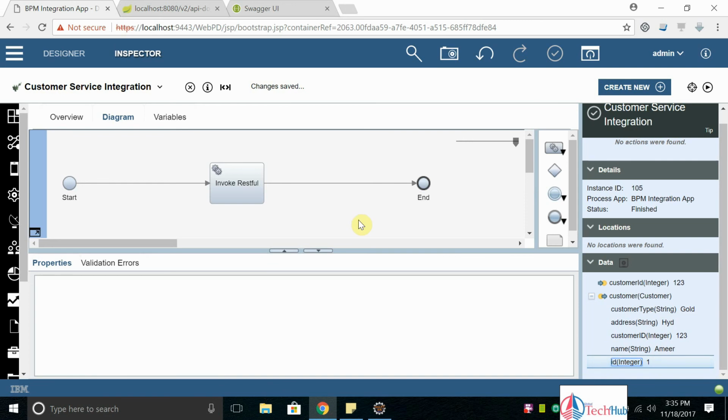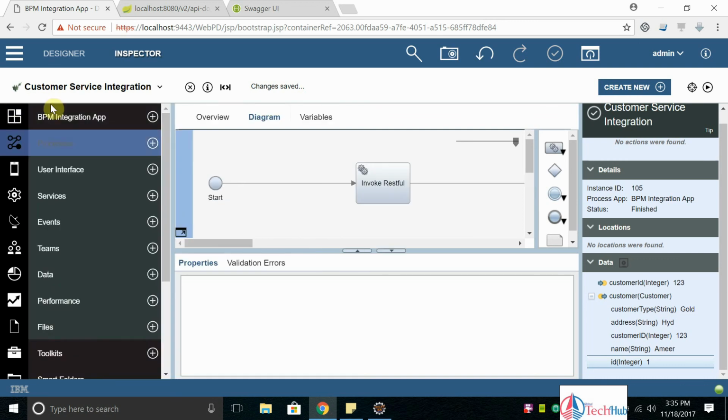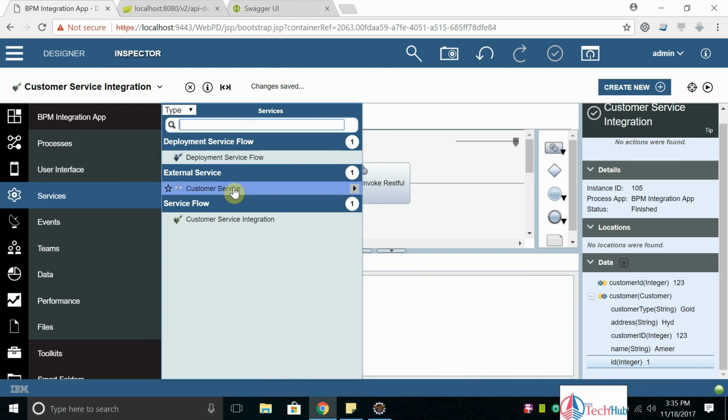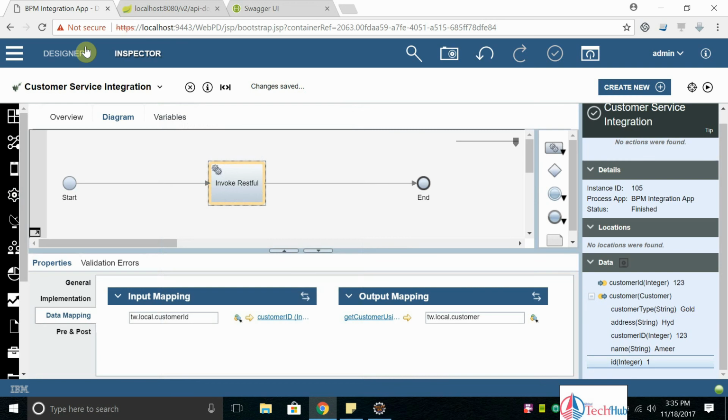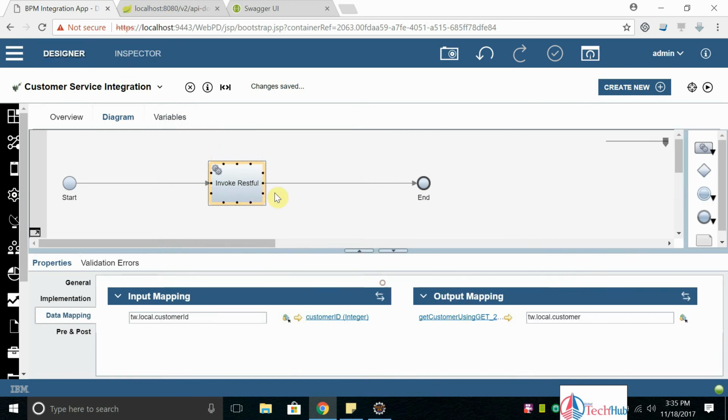So what we need to do exactly, we should have one Swagger file before we integrate, that will be provided by your integration team, and should create one external service with the Swagger file. It will detect all your operations whatever mentioned in a Swagger definition. Then we need to create a service flow. In a service flow we need to use one of the service tasks to invoke the external system.